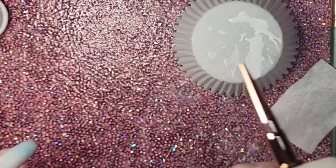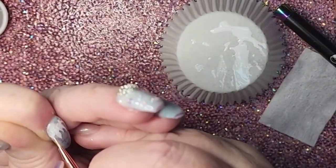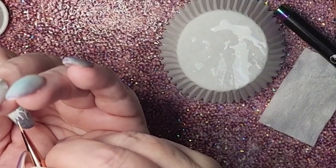So, give you a little bit of break from the music. I'll shut up in a second, and you can enjoy just watching me suffer through trying to figure this nail art out.